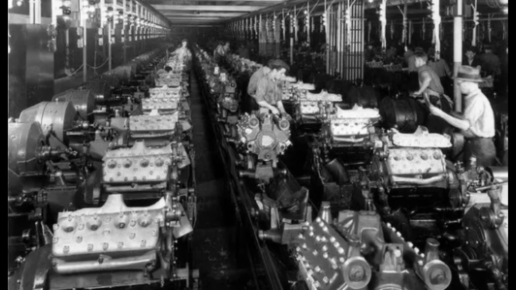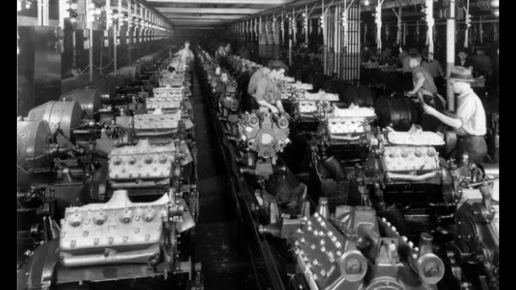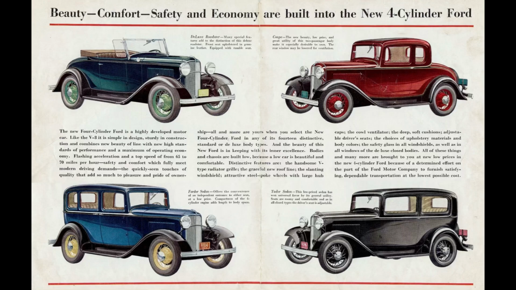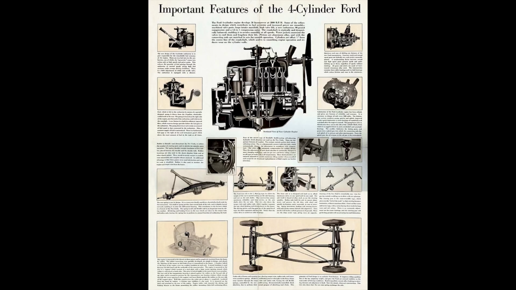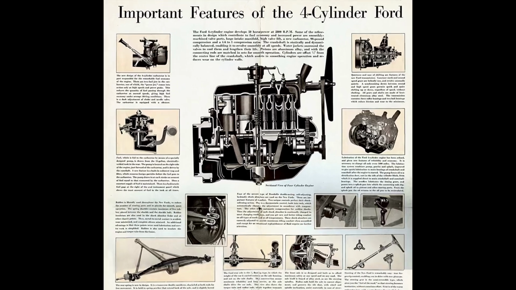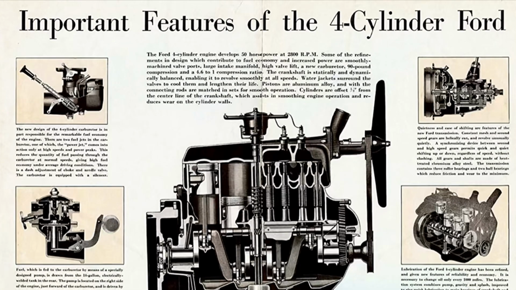Also in 32, Ford would introduce the Model B, which was intended to be the base model. Ford updated the 4-cylinder Model A engine, now calling it the Model B engine. The engine looks the same on the outside, but the difference was inside. Power increased 10 horsepower thanks to an all-new profile cam that increased duration timing.